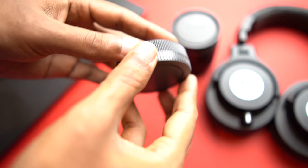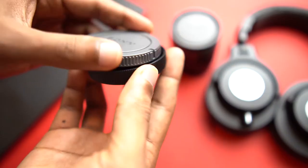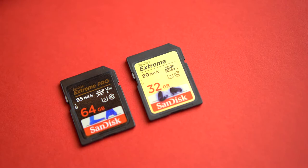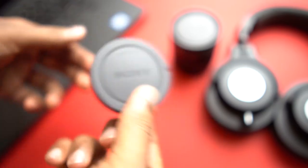There are a few things I want to talk about that you should not do. First is the body cap and lens cap hack that all these YouTubers do online — do not use this hack to store your SD cards. In Sri Lanka SD cards are super expensive, and once you store your SD cards in body caps they're going to be rattling about, constantly introducing the cards to micro impacts.